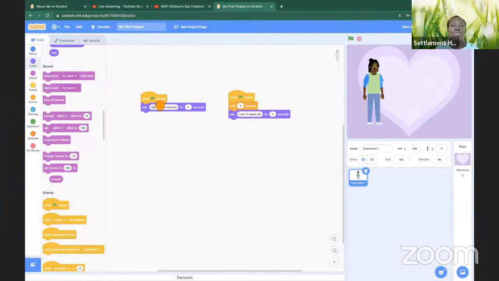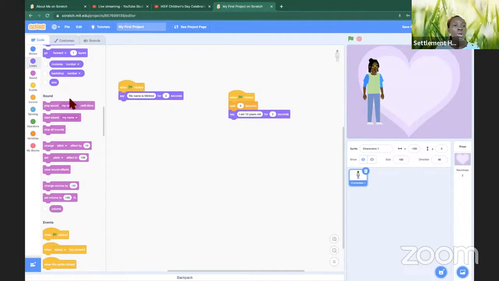So as it's saying my name is Mildred, we also want it, at the same time, to play the sound, right? So we have the sound section here, and then I'll say play sound. Remember, it is supposed to say it at the same time with this. If I put it here, it's going to execute this line first. That means it's going to say my name is Mildred before playing the sound. Let's see how it goes. My name is Mildred. So you see, it doesn't make sense.